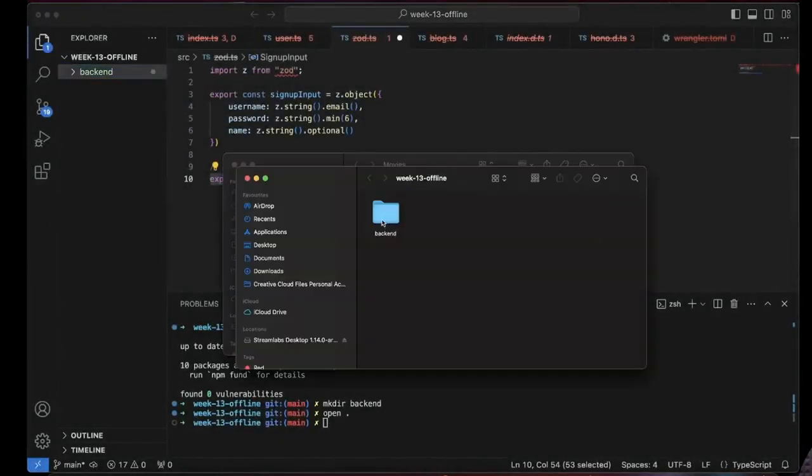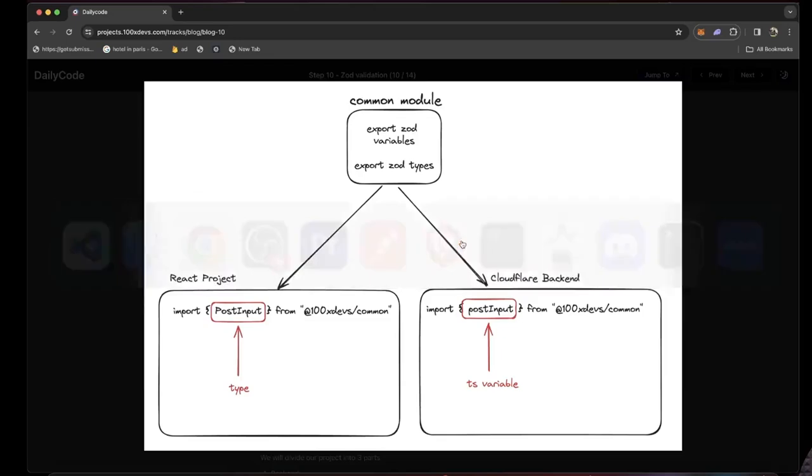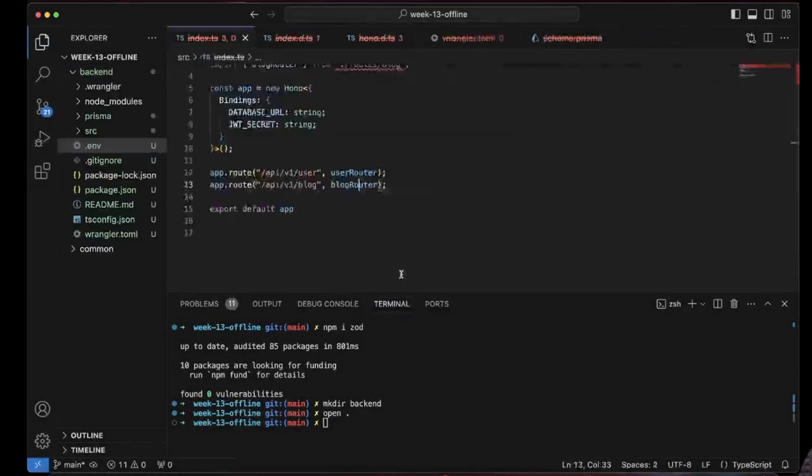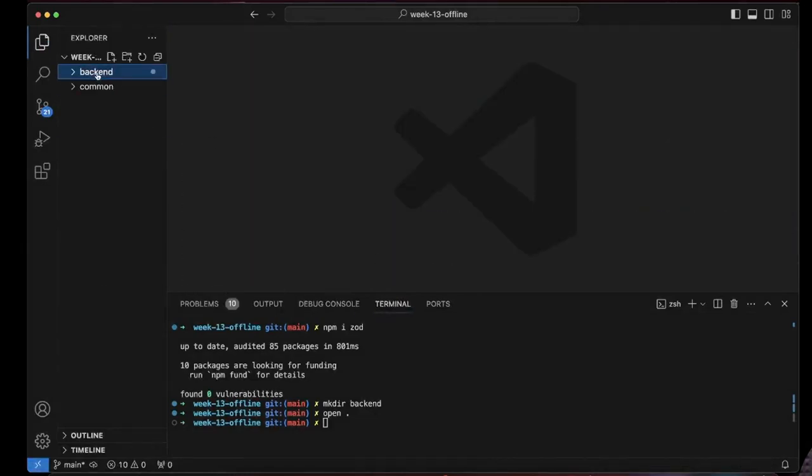All my code I move to this backend folder, and right besides it I'm going to define a folder called common. This will be this common module where I'll define all the Zod inputs as well as Zod types. So basically this file that I had written, I can now move this file over to the new commons folder that I've created.